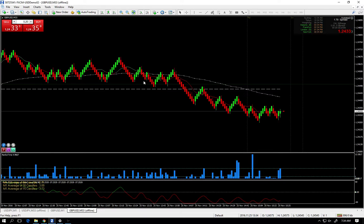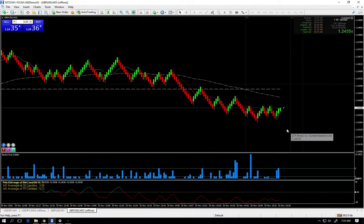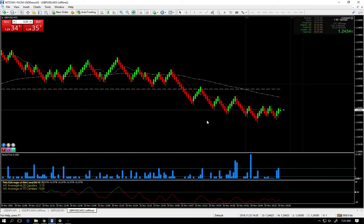I'm trying to think what else. And remember, guys, if the spread gets too out of whack, it can cause some orders to pop prematurely. So don't risk it. If we know GBP USD is volatile, just stay away from it. Even Pepperstone saw a loss this morning on the people that did trade it, because the spread, I think someone said, got up to 13 point some pips. And for Pepperstone, that's extremely high, if that was a Pepperstone spread. I'm not sure if it was an FXCM or a Pepperstone spread.